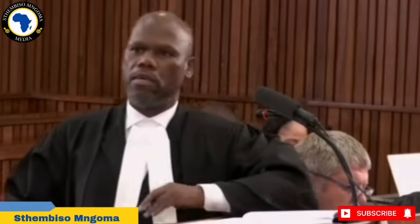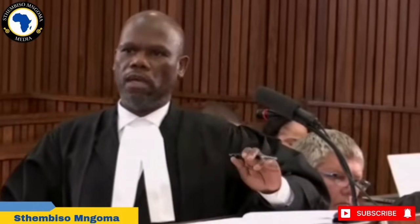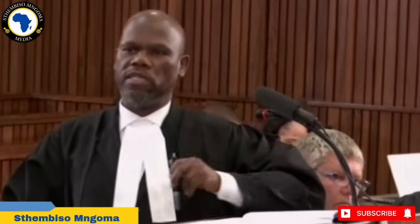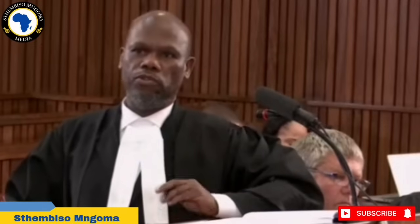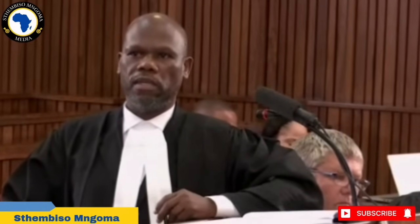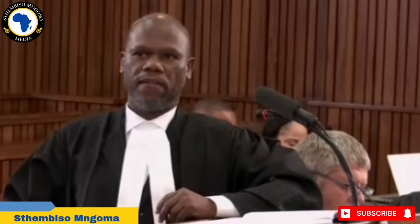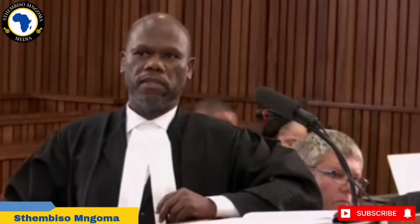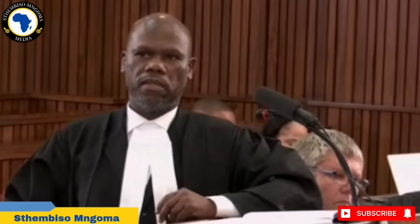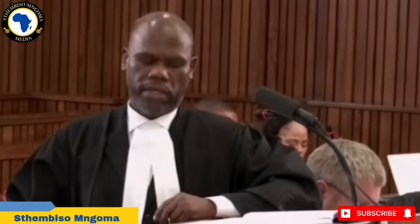And then, upon their finishing, and when I say they, Mutatlu, Musia and others who were processing the scene, then you take over, you do your scene reconstruction, your trajectory reconstruction. What I did there, I only took measurements and took photos of the position of that bullet mark and the bullet damage on the door, and I took the measurement. There was not much to do on the scene.